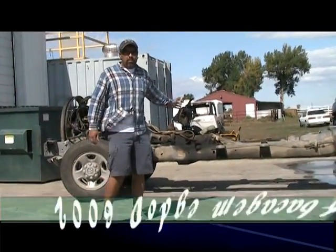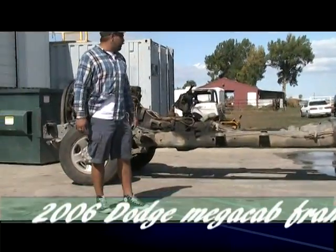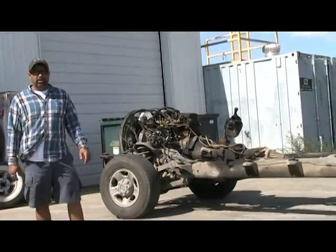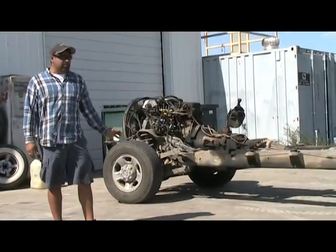This is an '06 rolled-over mega cab, and we are going to put a 12-valve Cummins in it — all mechanical, so we don't have to worry about the computer. We have all the disc brakes, the rear end, front end — all the good stuff right here, so it'll drive nice down the highway.